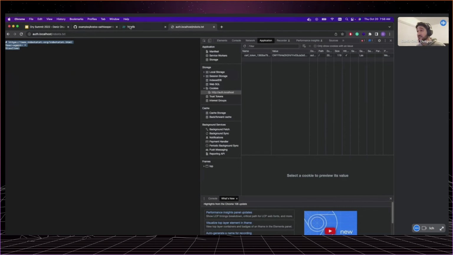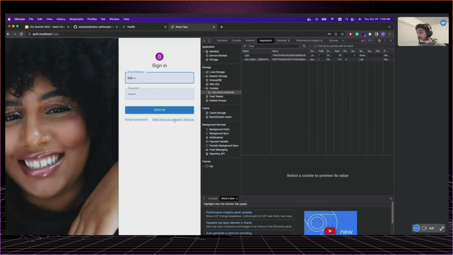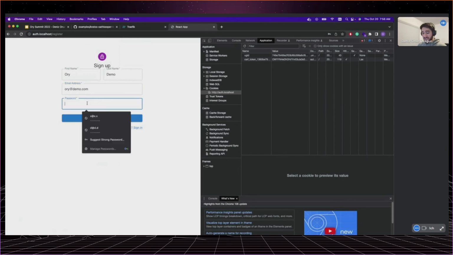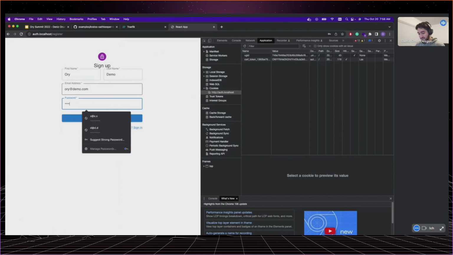Yeah, what's next? So let's go back to our login page. Perfect. So let's create the user, right? So first name, Ory, it's a demo, and I hope it goes well. Ory demo. And for password, let's just write QWERTY, right? Let's just write something that doesn't make sense. So you see, there's the length validation. Let's write QWERTY1234. You see, the password has been found in a data breach. So all those verifications are handled for you, which is really cool.